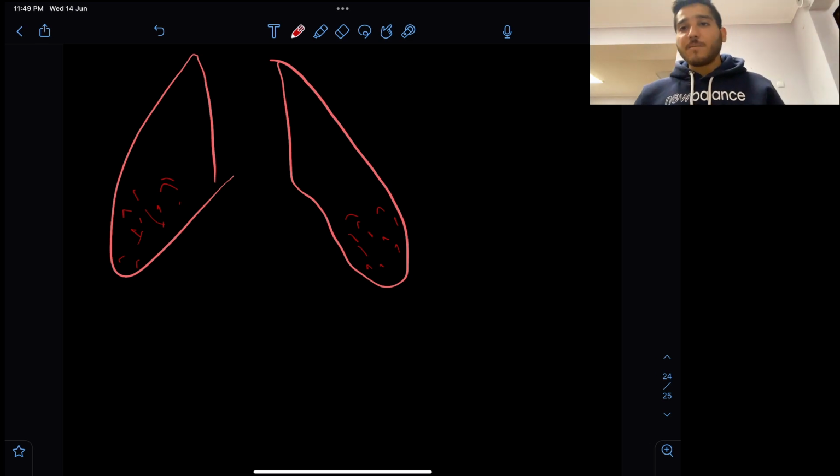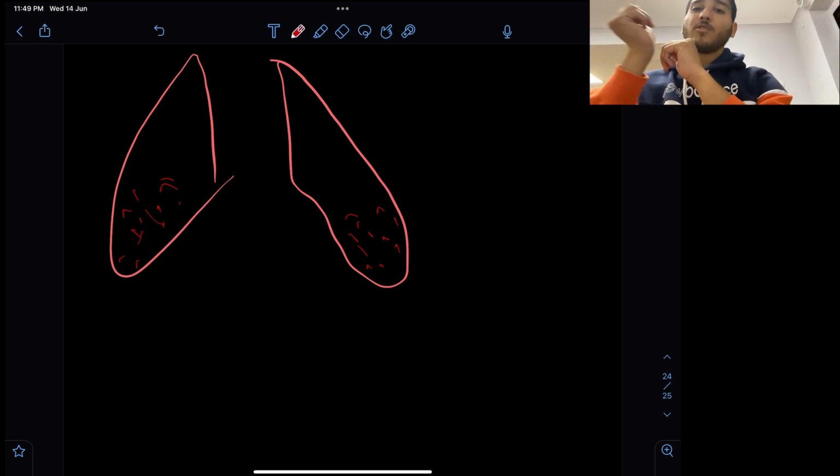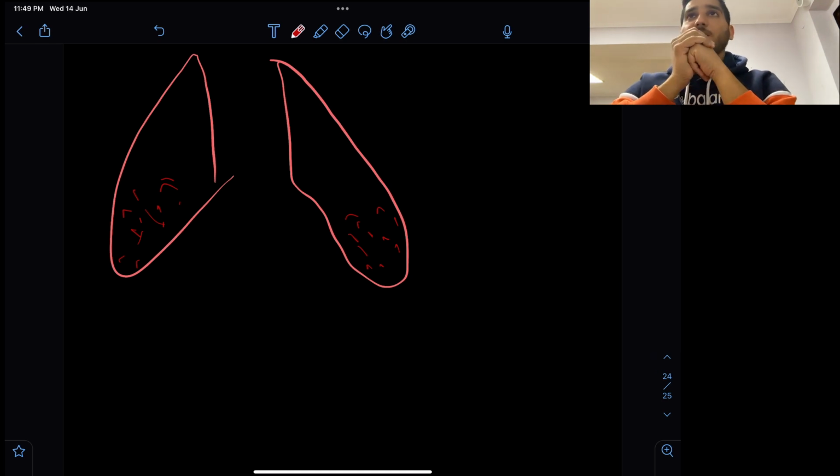So guys, for the treatment of pulmonary edema, we usually use this regime of LMNOP, right? So what does LMNOP mean? So we can use Lasix, we can use morphine, we can use nitroglycerin, we can use oxygen, and we can do positioning of the patient for treatment of pulmonary edema, right? I'll quickly write it here.